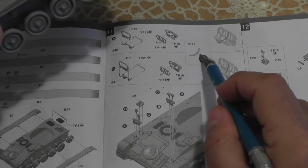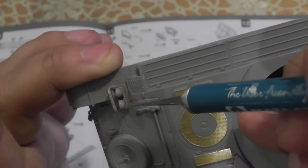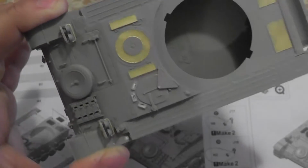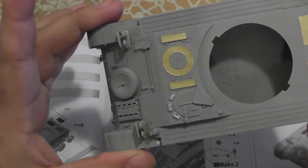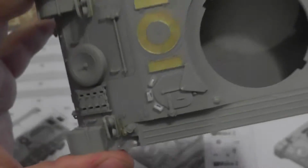And this little support bar that you see here, I have it here on this one. But on this one, putting it on, I had my tweezers and it just flew somewhere in the room, and no luck trying to find that. But I think you can barely tell that it's not there. You can barely tell that the other one is there.